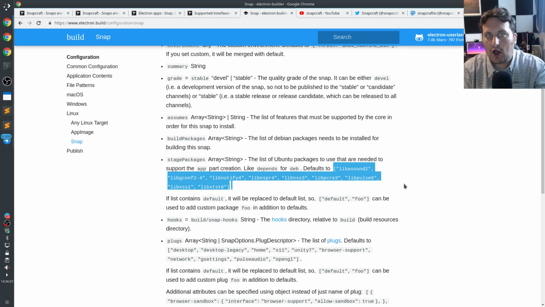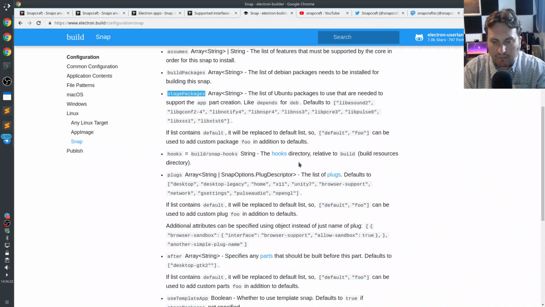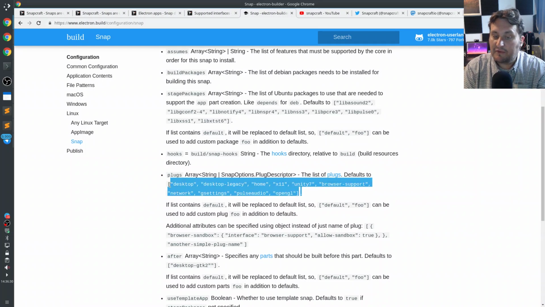But if you have anything over and above that, like OpenGL or some other, maybe if your application is a password manager, you need libsecret or something like that, then you can specify them with stage packages in there. If your application needs access to additional interfaces, you can specify them. These are the defaults that get specified for all Electron applications built with electron-builder like this.